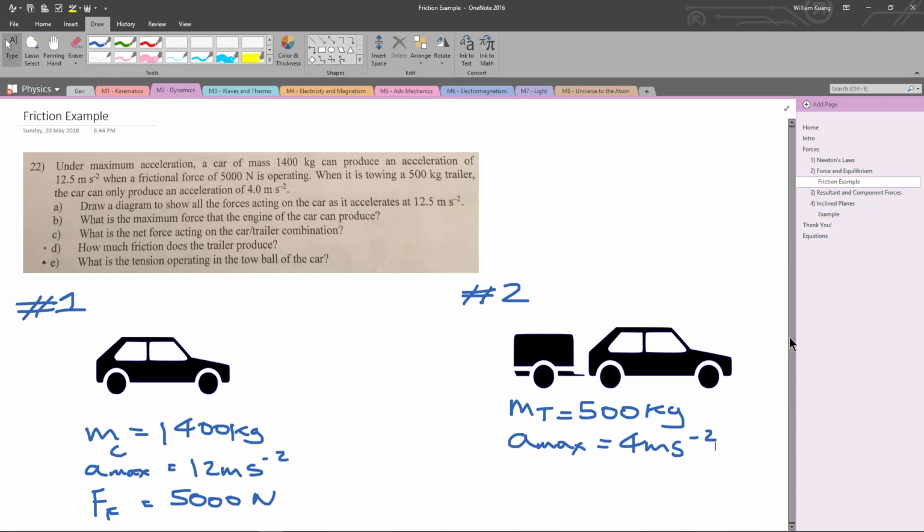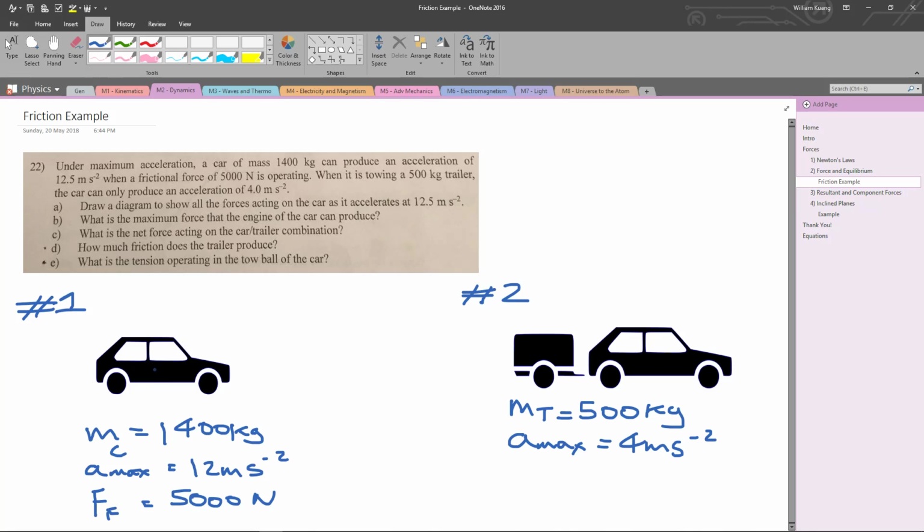Alrighty, so let's take a look at how we might do this. I'm just going to use the same diagram here instead of redrawing this, but if you were doing this for homework or for an exam, you would have to redraw it in some way. You can realistically just draw it as a block, but if you are more artistic, you can draw it as a proper car.